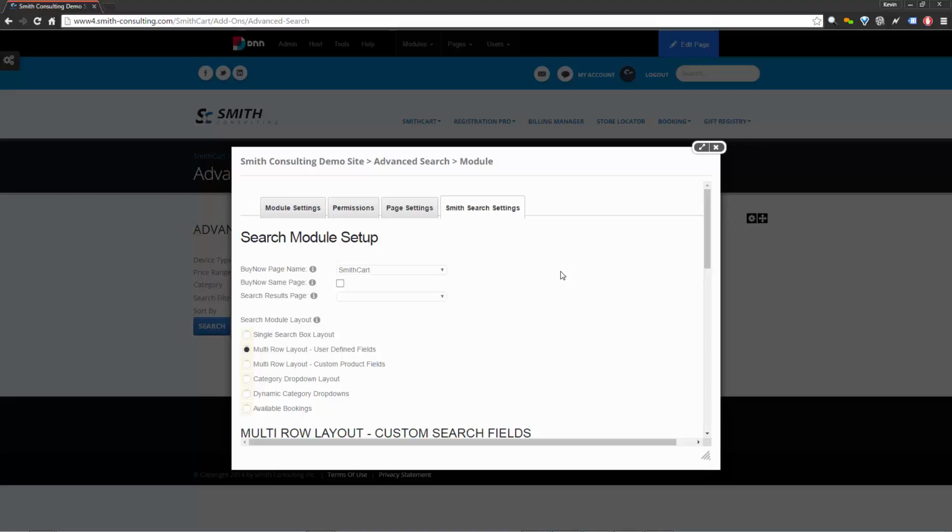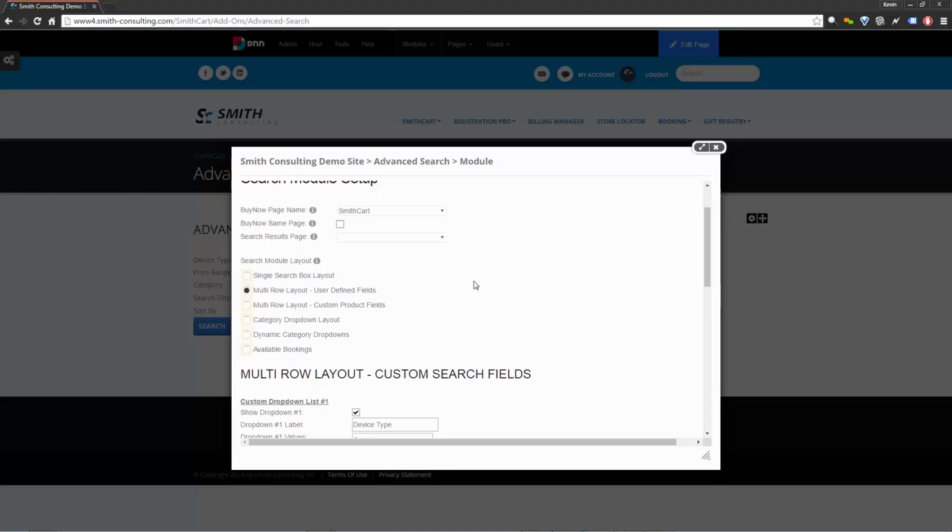Next, select the Smith Search Settings tab on the module settings screen. And just as before, we need to select the Buy Now page name. The next step is to select the module layout.